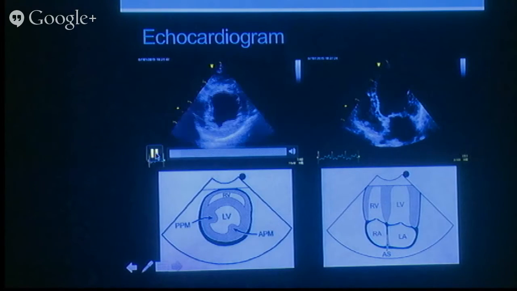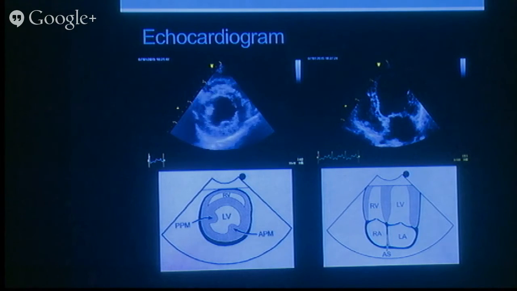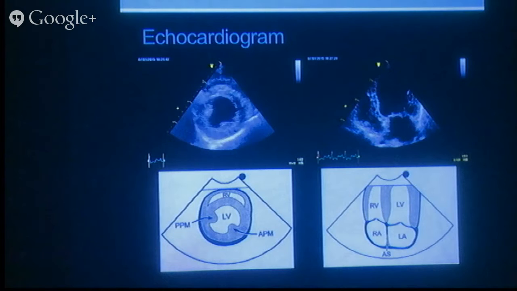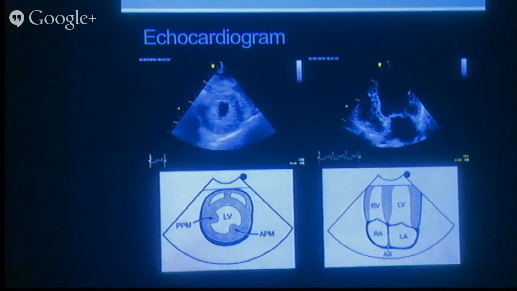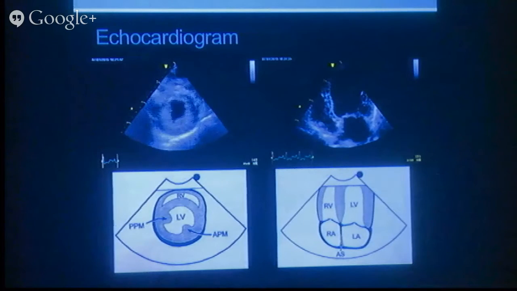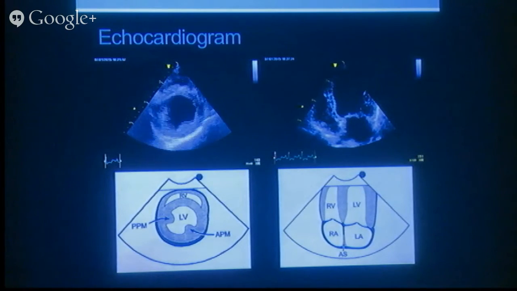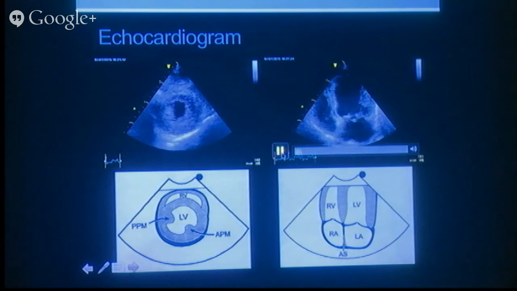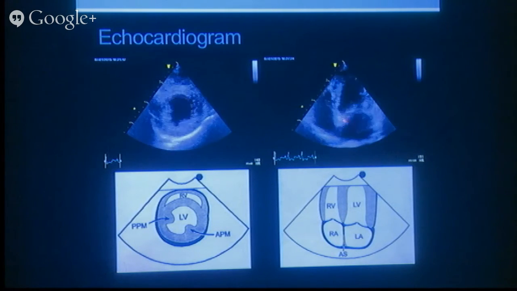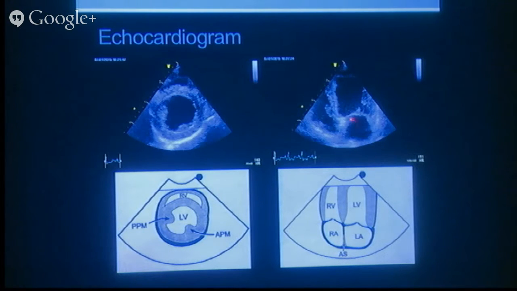And these guys typically have very exuberant contractility, or I should say exuberant ejection, because they can eject into a very low pressure, low resistance left atrium. They have a pop-off valve. So they can eject into a low resistance left atrium as well as a high resistance aorta. And so their wall motion, to the eye anyway, is typically very good. And then here's just a slightly different view of his very thickened and knobby and prolapsing, ugly looking mitral valve here.